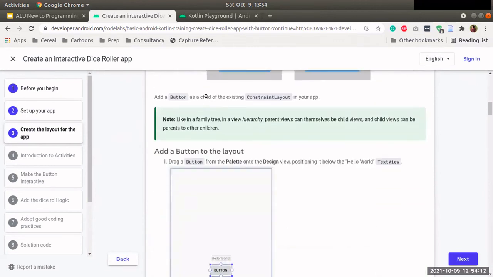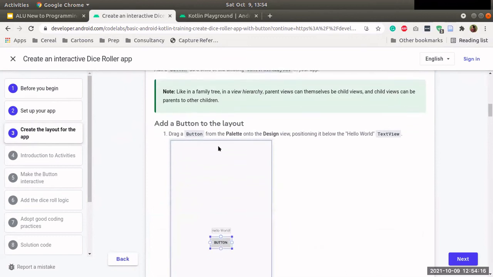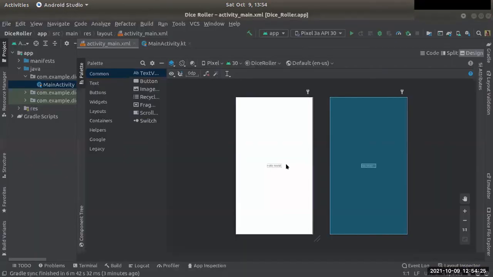So we'll add a button as a child of the existing constraint layout. To do that, drag the button from the palette on the design view and position it below the Hello World text. The palette is this bit here, and we can see we have the button here.